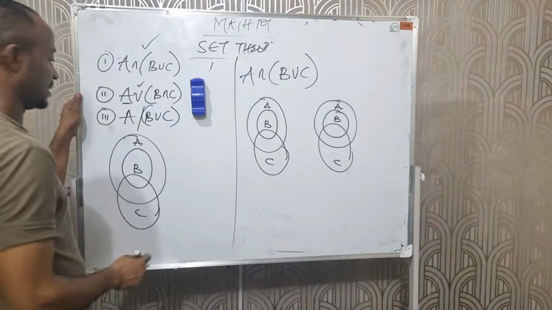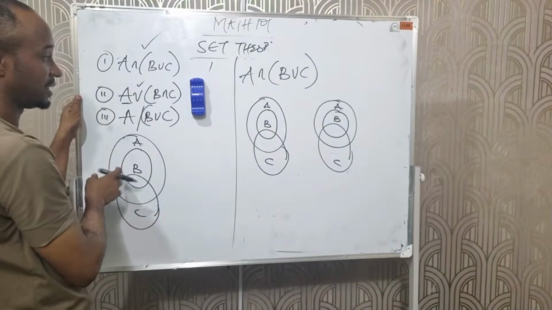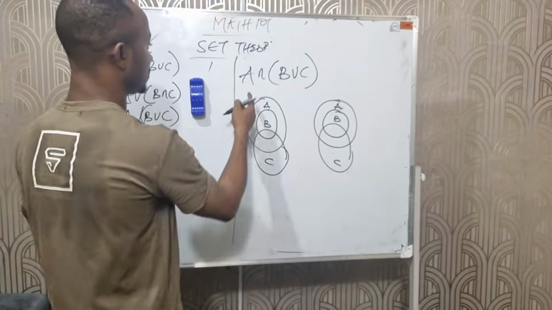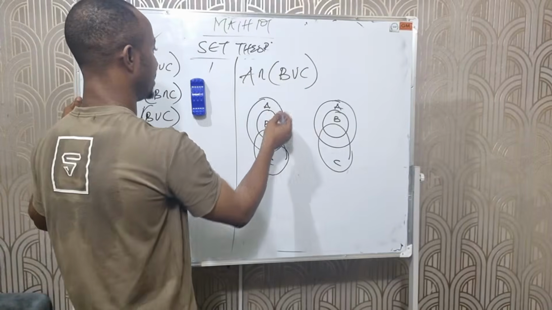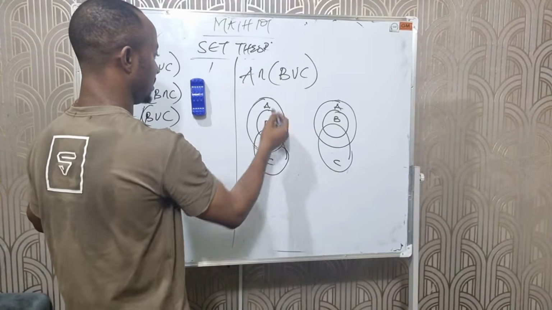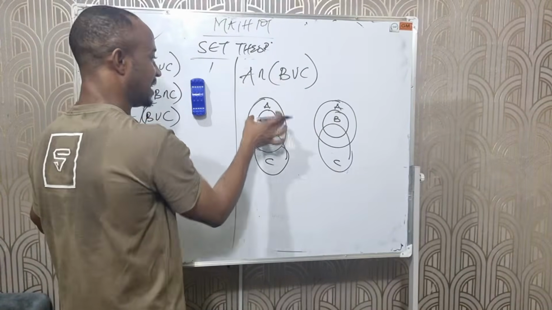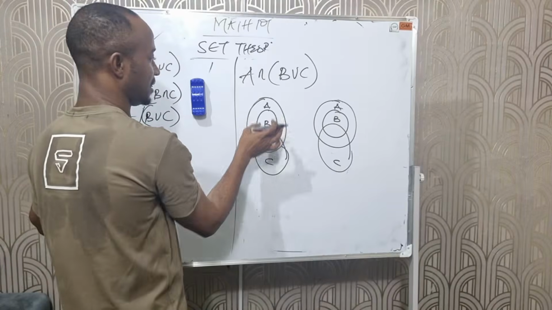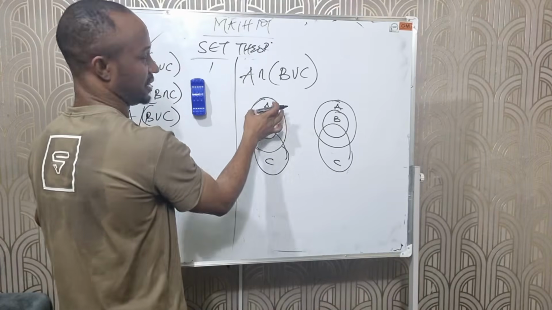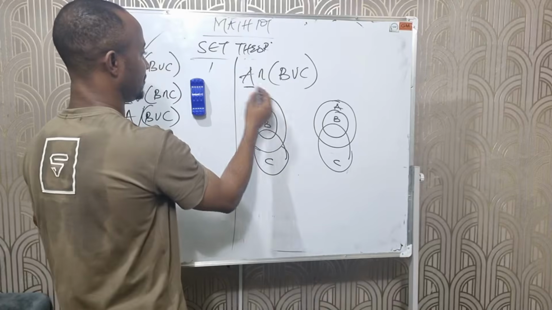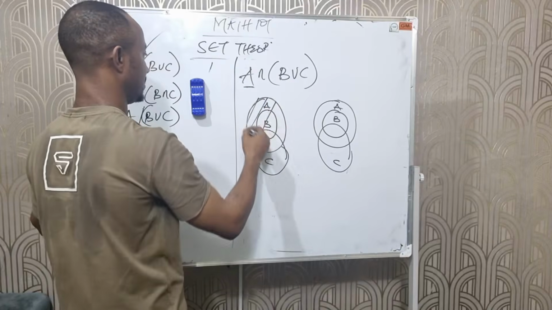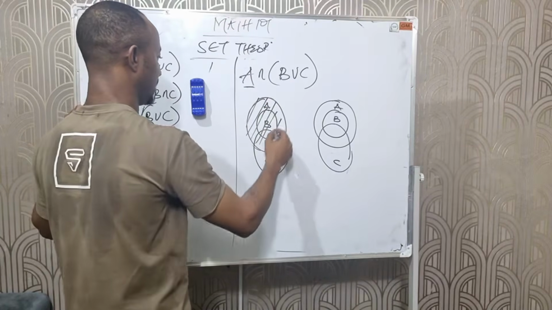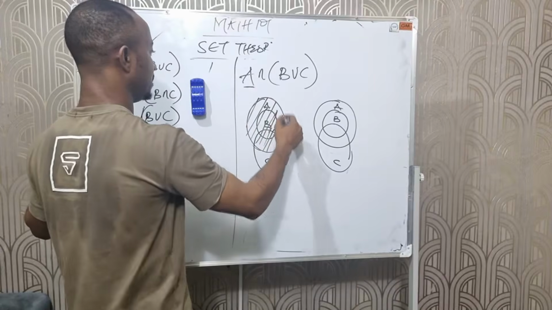I will use this as a template for the results. The first is to bring out A. Every element, all of these are A. If you look at this, B is inside of A, right? That means B is a subset of A. So to bring out A first, I will shade every part of A, right? Every part of A is being shaded.